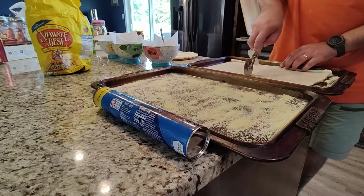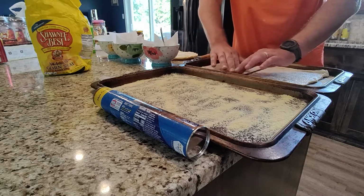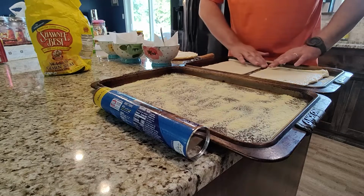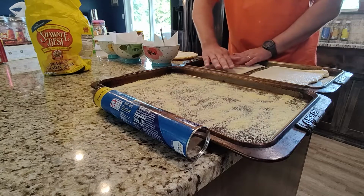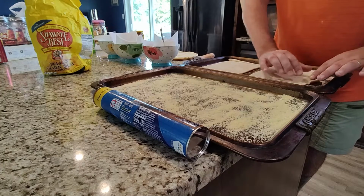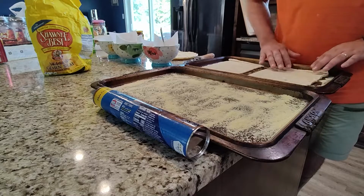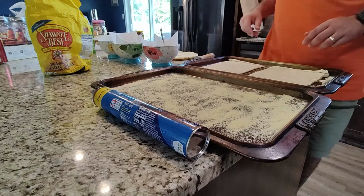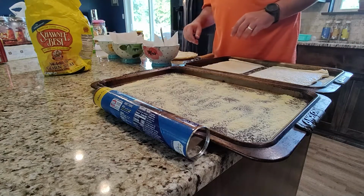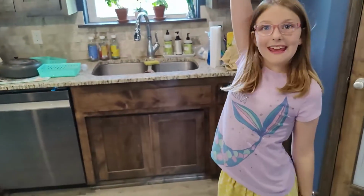Just go ahead and cut it, separate those out, and the girls can come put their toppings on. And we'll either paper, rock, scissors for the last one, or it'll probably be leftovers for somebody's lunch tomorrow. Let's see, one more. The pizza first.